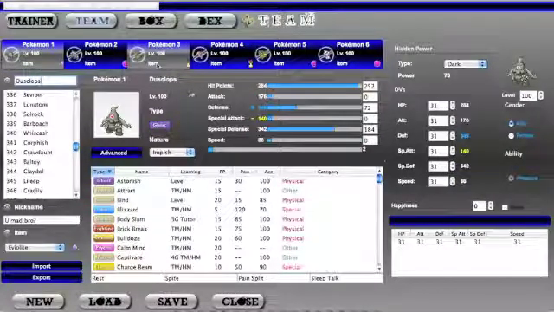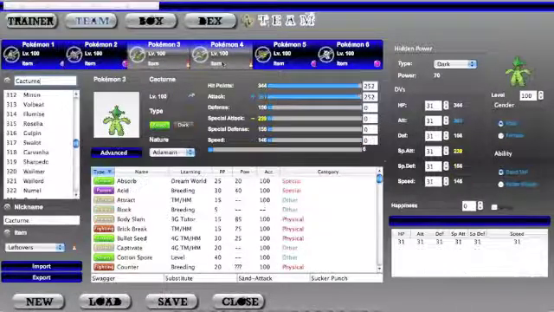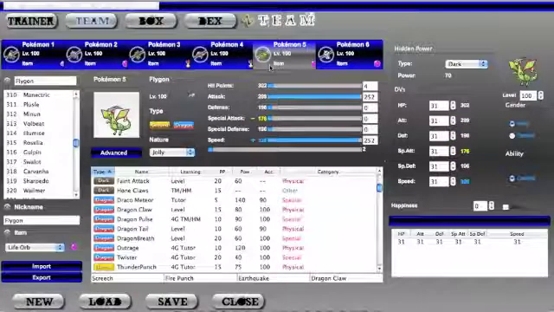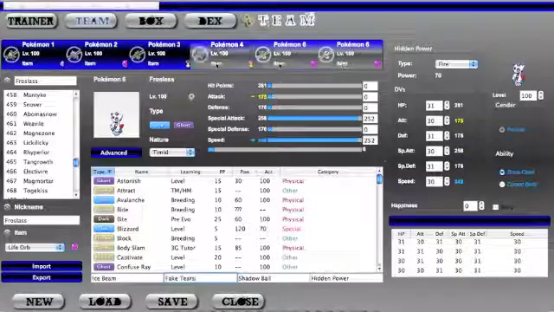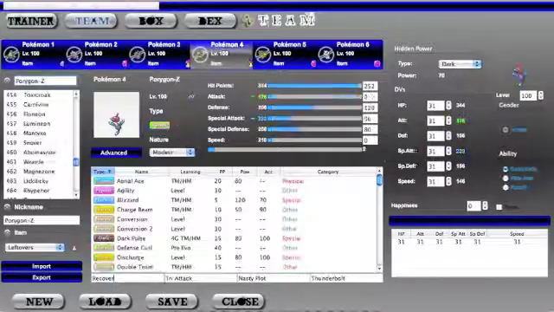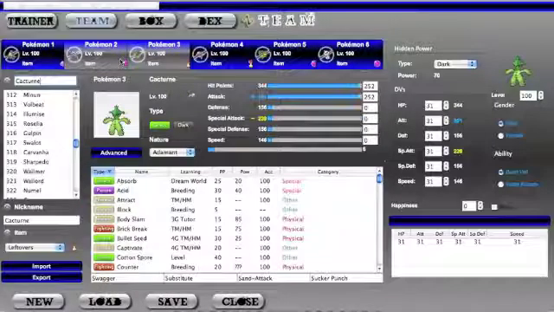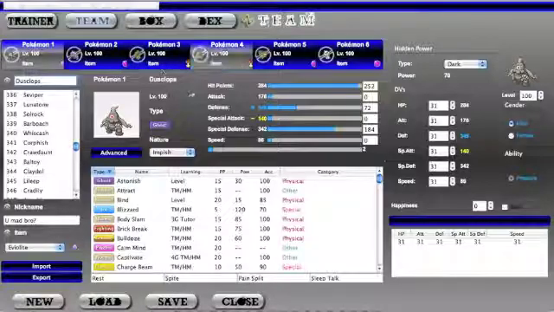People are so used to the same old Choice Scarf set with Porygon-Z, or it's just the same for Flygon, or Frosslass, same old lead Suicide Frosslass, Toxicroak in OU, same old Bulk Up, Drain Punch, Sucker Punch set. Everybody's so used to the standard sets that running a set that's atypical will really throw them for a loop and will give you an advantage over the opponent. So yeah, that's pretty much it.